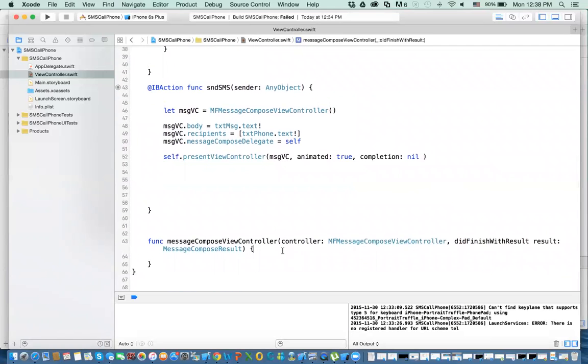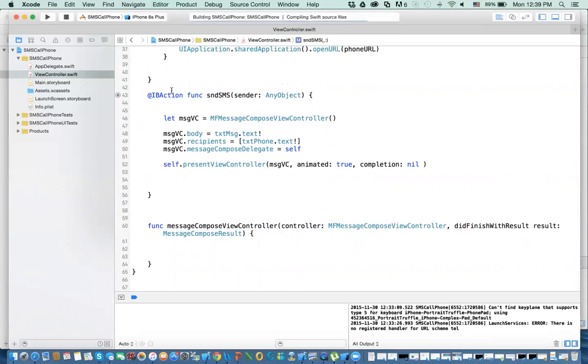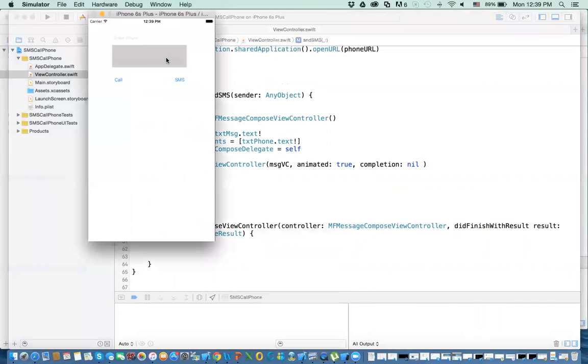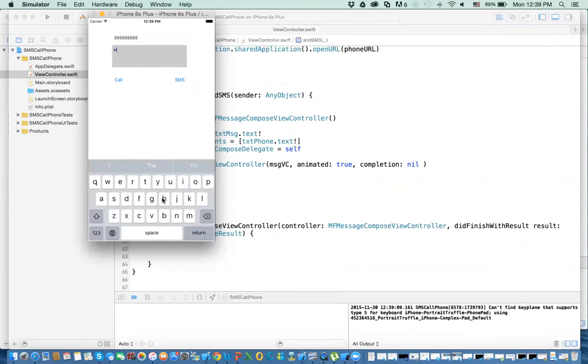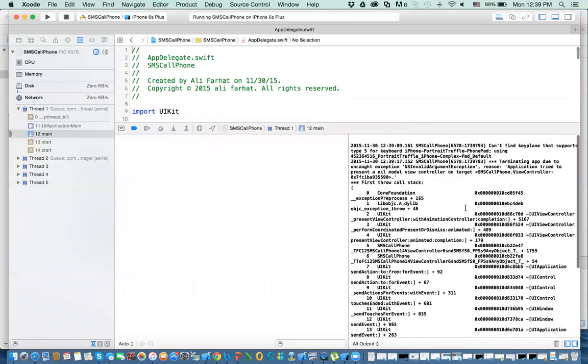Okay, now to test it, let's see what happens. I don't know if it will work here, but on your device it will work. So if I type in some number here, text value, and then I click on SMS, again, that service is not provided.